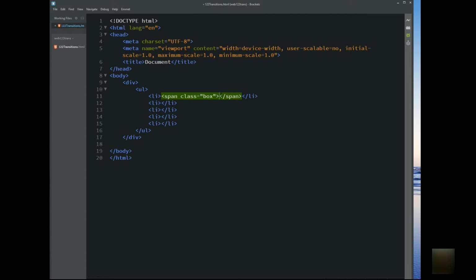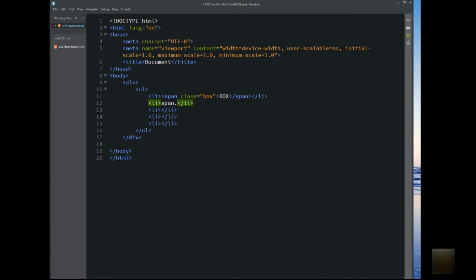So this is going to be my first item, and I am going to just put in the word box here because we're going to do some transitions with this box. If you want to go ahead, you can create the span tag on each of the other list items.